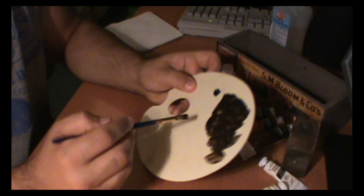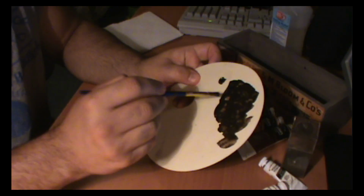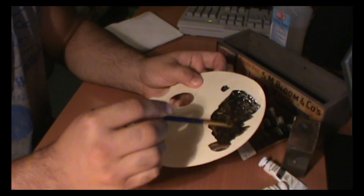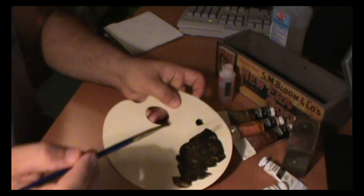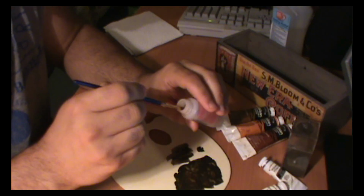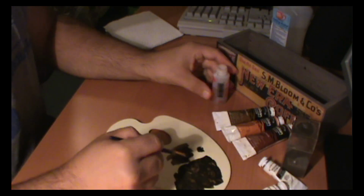Alright. Let's see here. Sorry about that. Got a little black brown going. We're going to use this as a wash. You could thin this out however much you want. You could even thin it out right on the model if it goes on too dark. Alright, here we go.